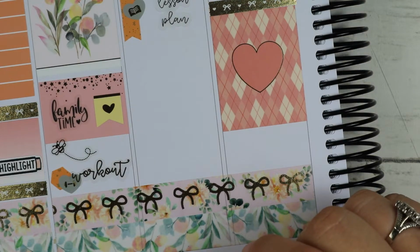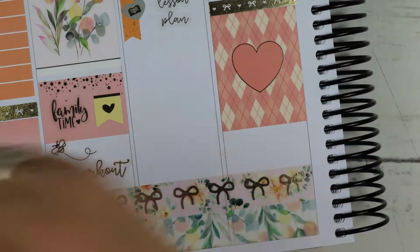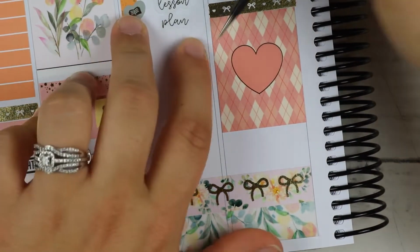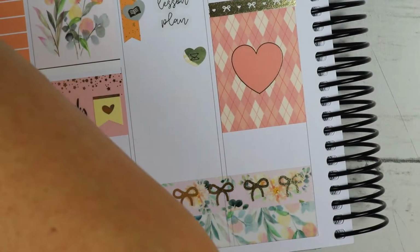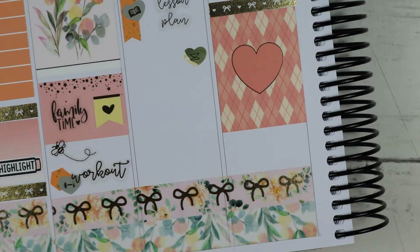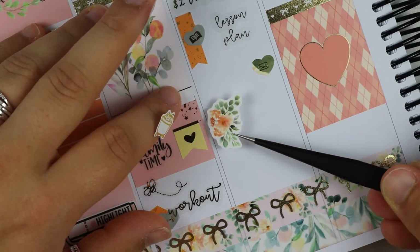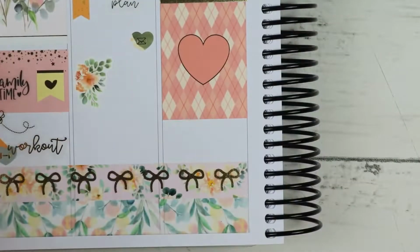So as you saw in the kit, it did have icons with it. All the gray icons, I tried to pair with one of those orange stickers from Sadie Stickers just to give it a little bit more pop of orange. And then, yeah, I really liked it.